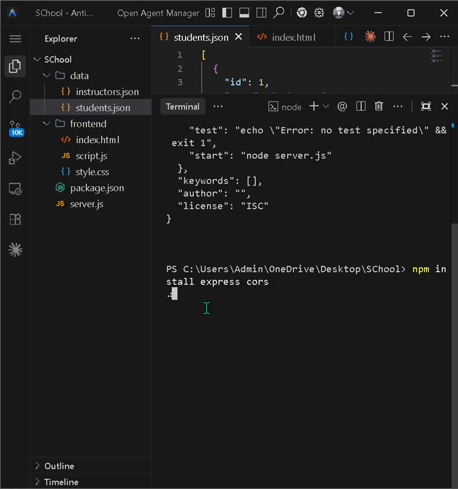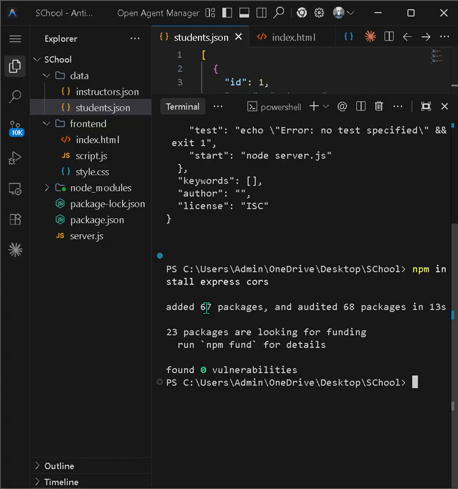Let's wait as it installs. Good. Now it has installed the packages that we need, cors and express.